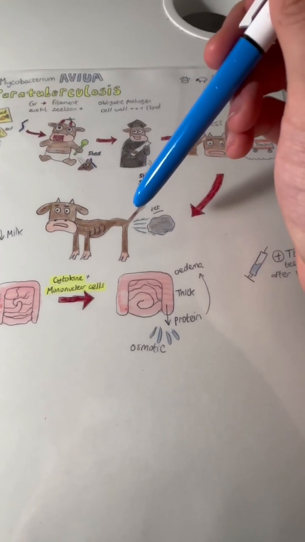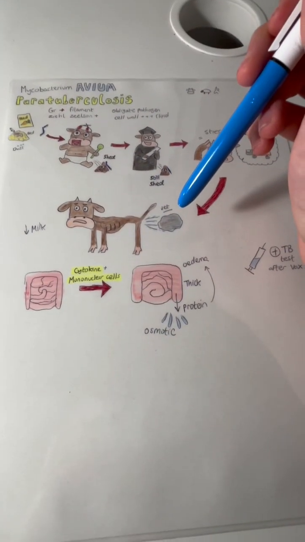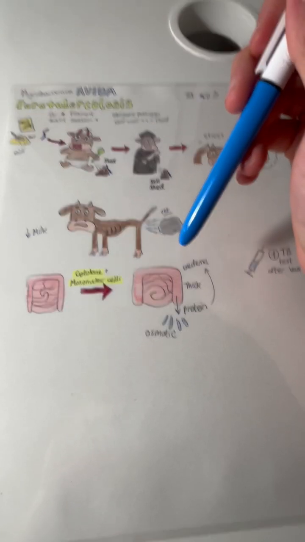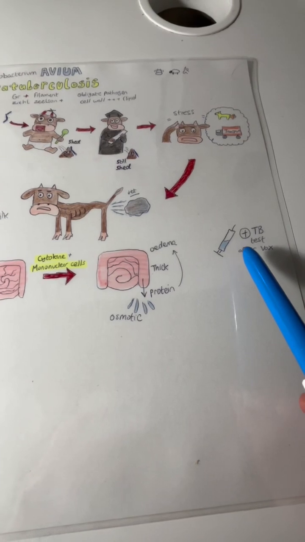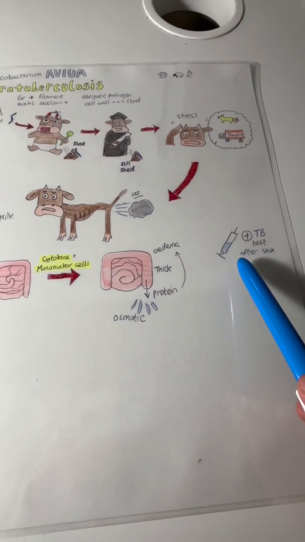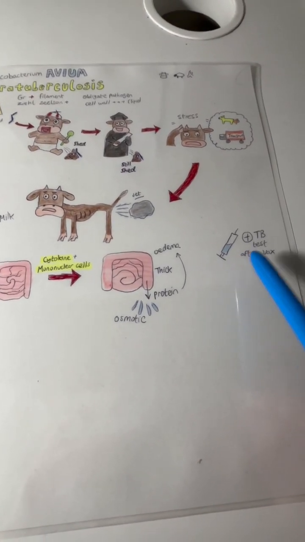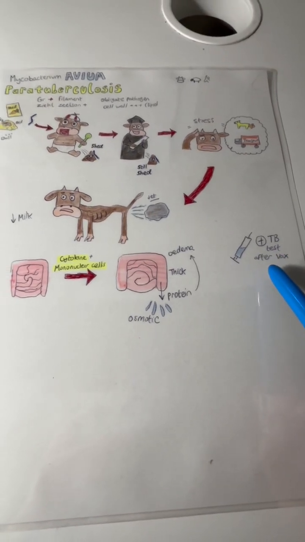There is no treatment. For prevention, follow the normal epidemiological measures. And an attenuated vaccine and killed vaccine are only given to animals and herds that are free from TB for a very long time. This is because the vaccine can cause a positive TB test after the vaccine is administered.